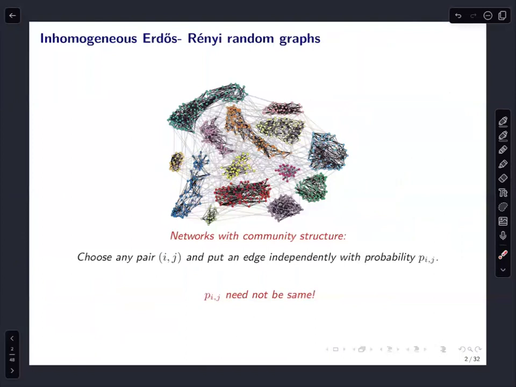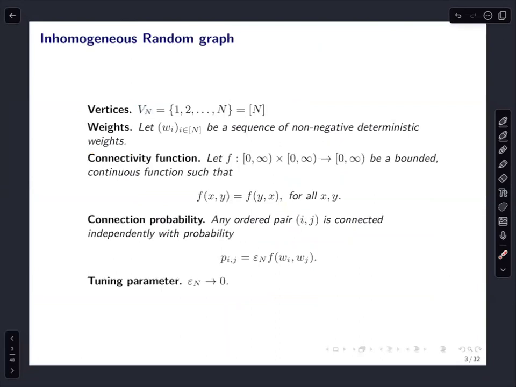So it's a more general structure than the homogeneous one, and these kinds of models were introduced very long ago by computer scientists and also physicists, but it became very popular in mathematics, especially in the probability literature. I think Bollobás, Janson, and Riordan were the first to study this in a more structural way, and nowadays it's a very popular kind of model. So let me start with the setup of what I call these inhomogeneous Erdős-Rényi random graphs. Here is the basic framework.